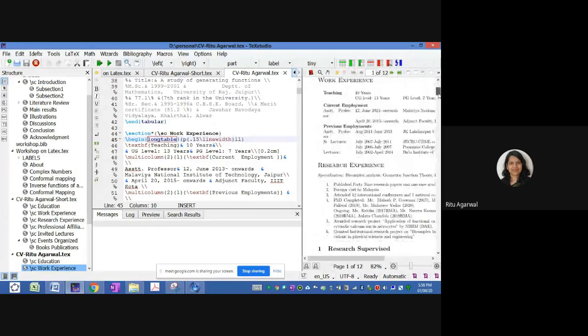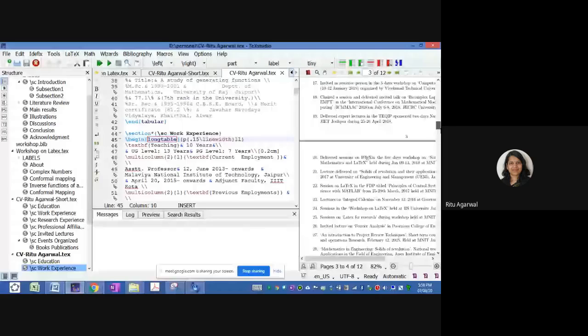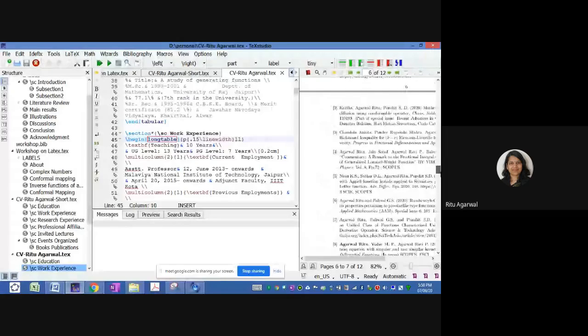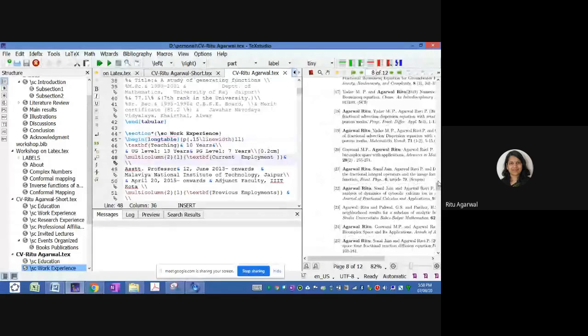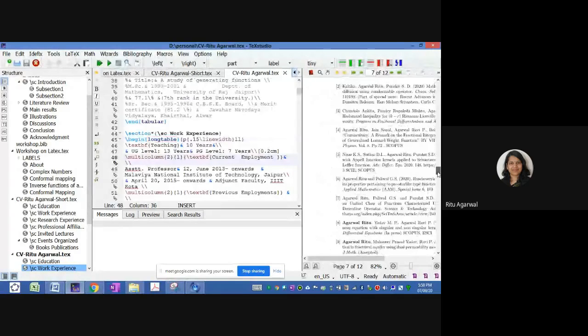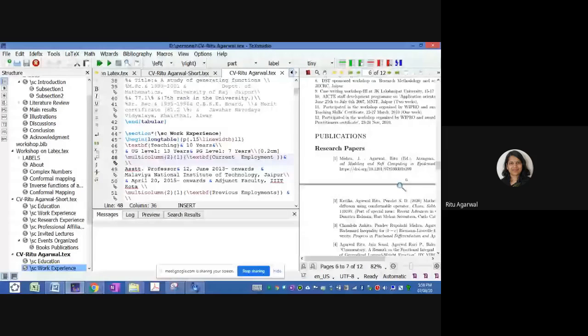The advantage of making a CV this way is that if you have your bibliography, your research papers, you can directly include the bibliography. No need to type all the research papers separately. You can just create a bib file for yourself and include it, and arrange it in whatever way you want, year wise or alphabetically or in any order.